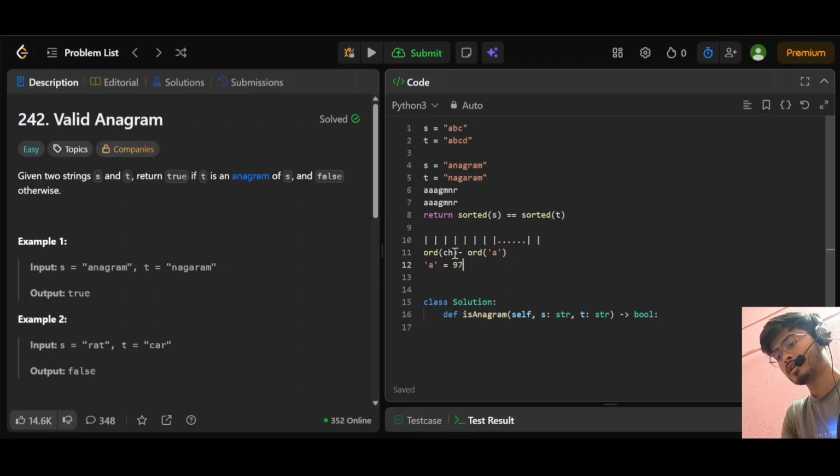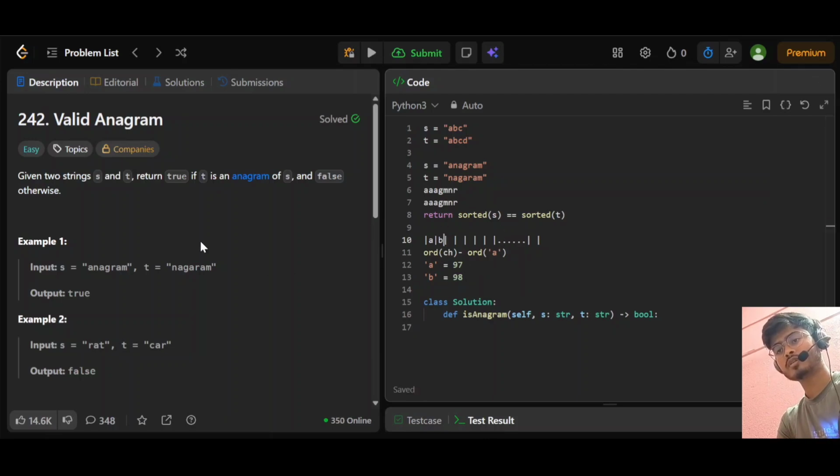So a will be assigned here, at the 0th position. Now if we think of b, then b's ASCII value is 98, then 98 minus 97 becomes 1, so it will be assigned here. In this fashion we will do it.